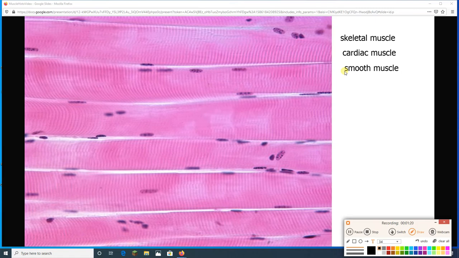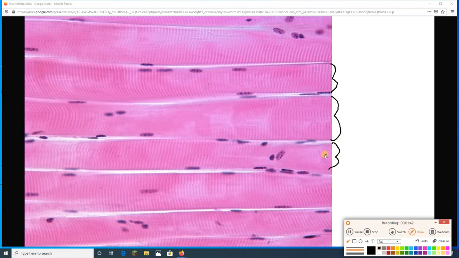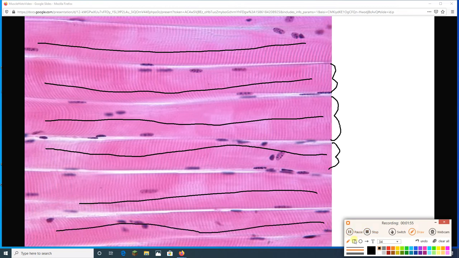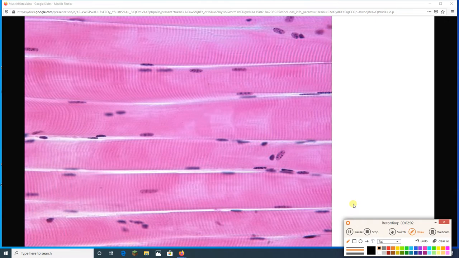We're going to start by looking at skeletal muscle. So skeletal muscle is actually what we've got here. All right? This, if I draw a little bracket right here, is one skeletal muscle cell. This is another skeletal muscle cell. There's another one down here. Notice that the skeletal muscle cells are running horizontally here, going across on our page. I actually have 6 and then a little piece of some more above and below. Skeletal muscle cells are also called skeletal muscle fibers because they are generally long and skinny.